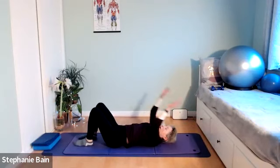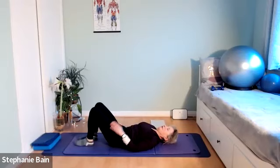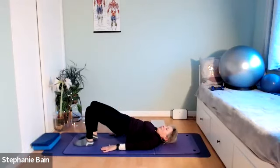Good. Now, arms down to start with, feet in toward your bottom and not too far away. You don't want your hamstrings to cramp or to dominate. So just have your feet in towards your bottom. Press through the feet and tip your pelvis into the floor. So you're getting the scoop in the front of your belly. Squeeze your bottom as you lift your hips up. Open up the top of your hip flexors. You want to feel your hip flexors stretch and a long line of stretch from your knees to your shoulders.